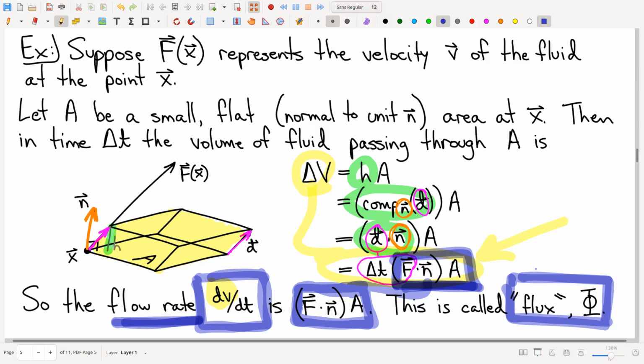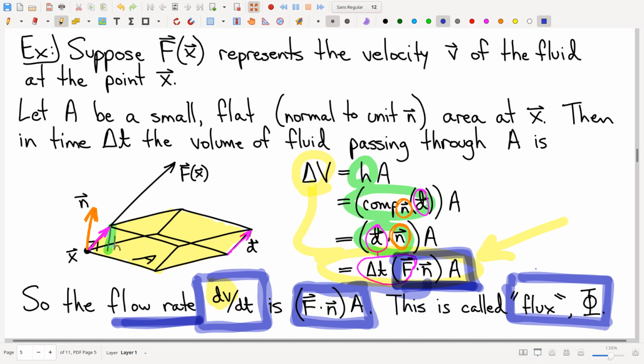So, neat fact, and the short pithy answer to the natural question, how come we care about flux? Why would I want to take a dot product of a vector field with a unit normal and multiply by an area? Because that computes volume per unit time of your fluid flowing through your surface. That's why. So it's a very important calculation. We're going to be doing tons and tons of stuff with flux when we get into, especially, chapter 7. I think we'll start touching on it in chapter 6 a little bit. So, a neat thing to know.